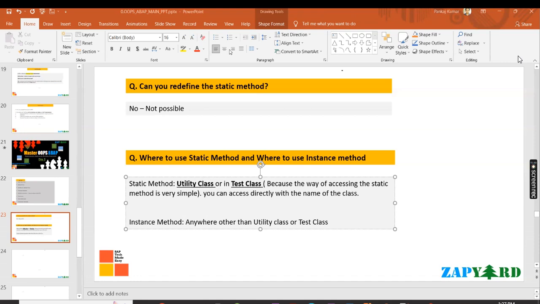Sandeep is asking which is common for all the instances. Didn't get your question, Sandeep. Not able to understand your question. Oh, I mean, static is something which is common for all the instances. Yeah, a static method you can call from the object also and from the class name also. Static is something which is common to all the instances of the class. You can call it from the class also and from the object also, but an instance method will only be able to be called from the object, not from the class name. Okay.